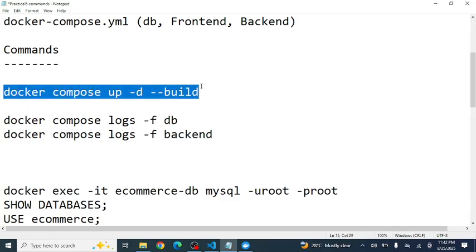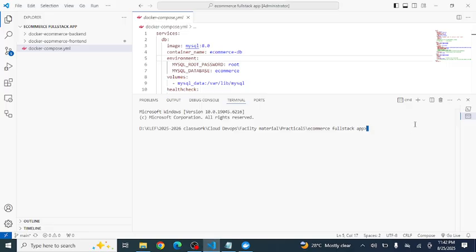Now copy this command and paste it here. When I execute this command, what is going on? Docker Compose creates 3 images. The first image name is Docker e-commerce frontend. The second image is Docker e-commerce backend. The third image is MySQL. At the same time, those are running in containers. The container names are e-commerce frontend, e-commerce backend and DB. Now, first of all, execute this command.